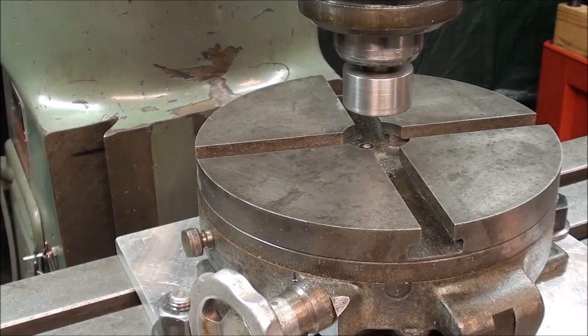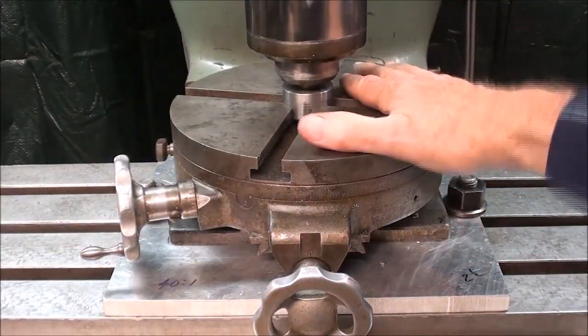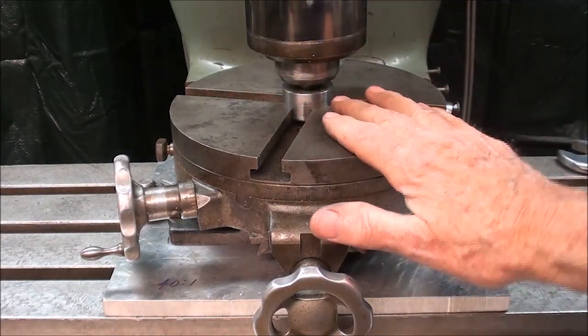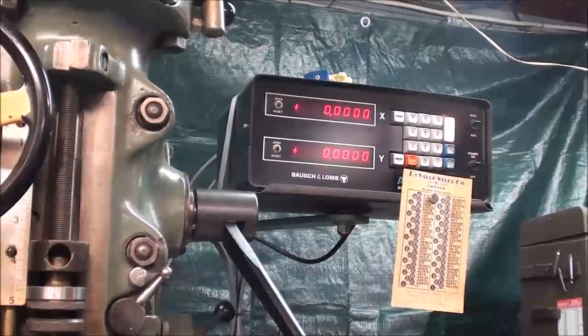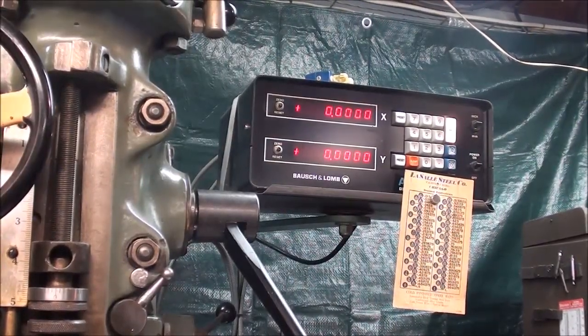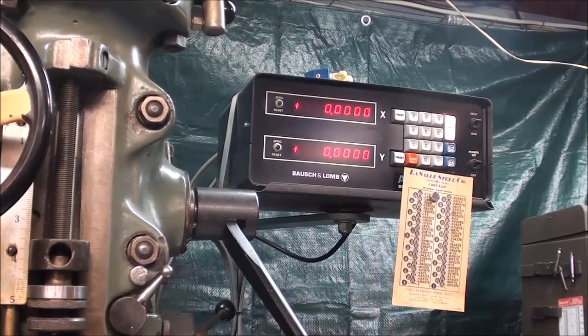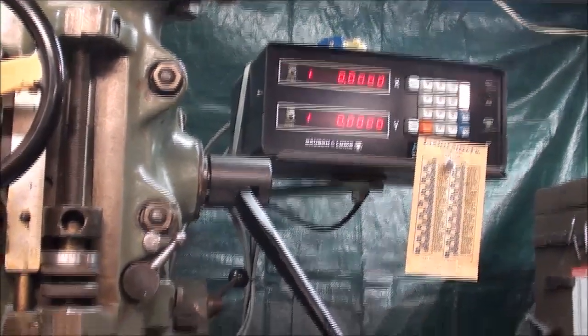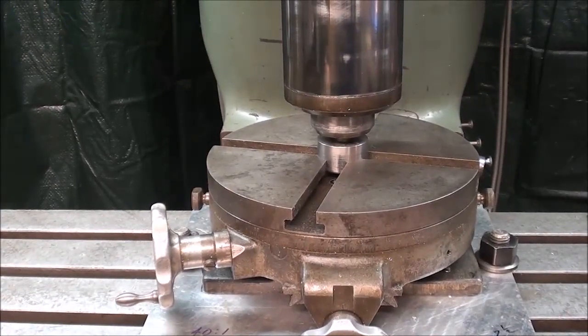But let's take a look at another way. After you have aligned it in this manner, which again is only semi-accurate, be sure and set your digital readout, if you have one, to 0 in both axes, and then you can start your layout or your machining from that point, and you know that the center of your spindle lines up with the center of your rotary table.